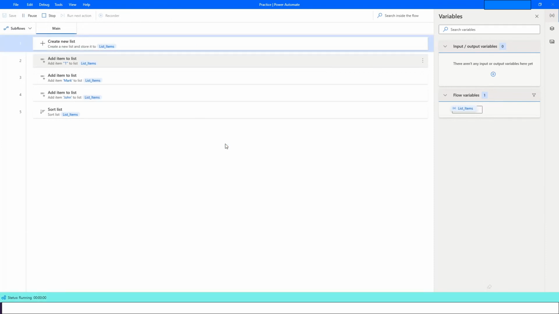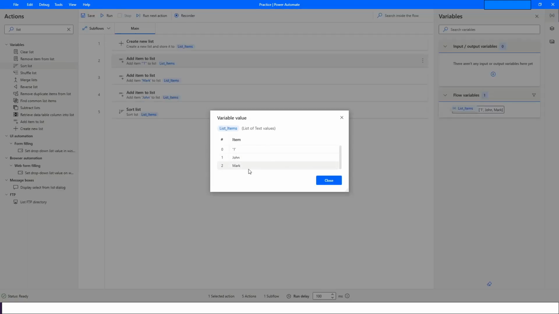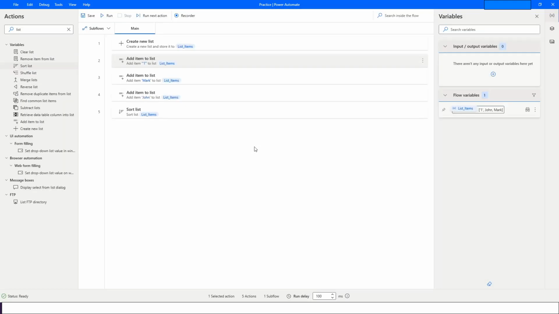The bot is running now, and you see that it is able to sort it properly. So if your items are of both string type and numeric type, you'll have to put the numeric types in double quotes or single quotes so that the sorting does not get affected.